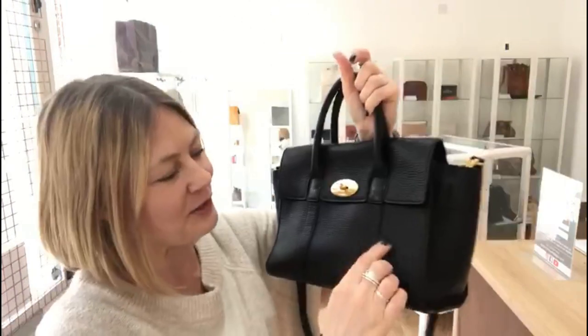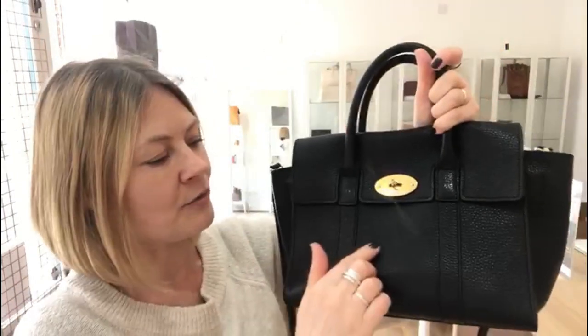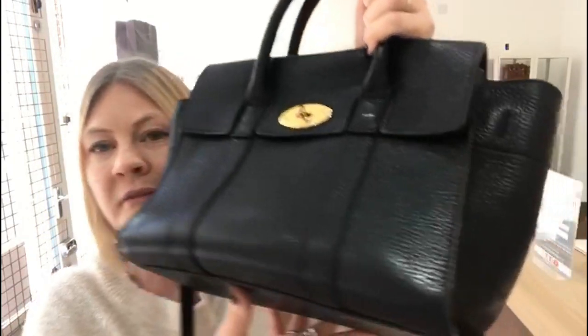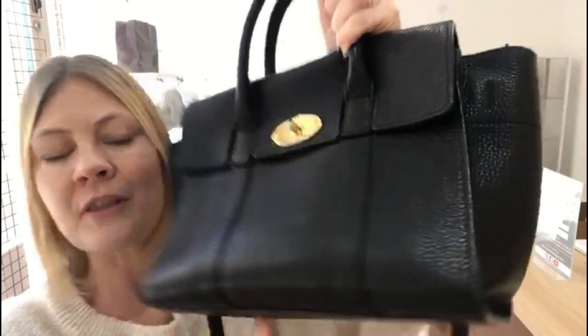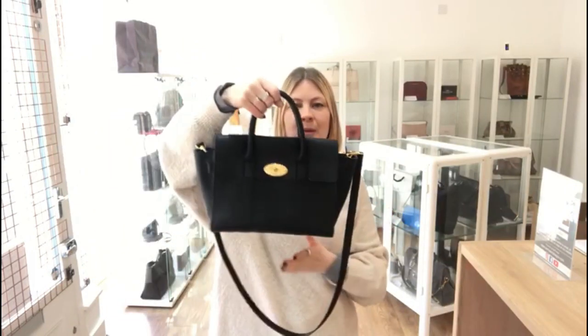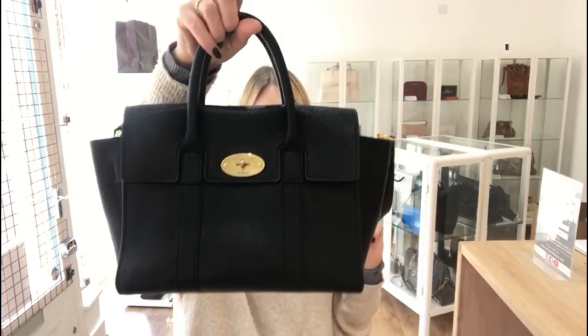I struggle to point it out to you. I can't work out if it's, you know when you've got the natural grain of the leather, and sometimes just the natural layout of that grain creates little patterns in it. I don't know if it's that even. See, I can't show you very well. But there's just a little tiny line. Like I said, it's not a rip, it's not a tear, it's not a mark. I can't work out what it is. But for that reason, we've called the exterior good condition. But as you can see, it's quite hard to see it. It only catches in certain lights, and it doesn't detract from the beautiful little Bayswater that this is.